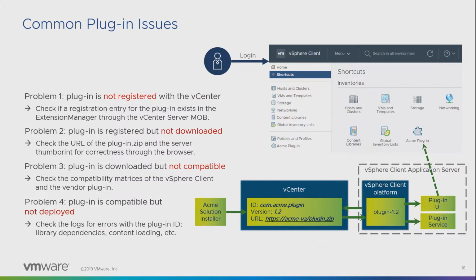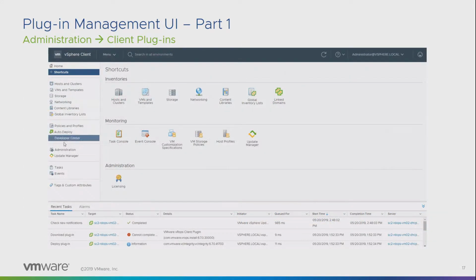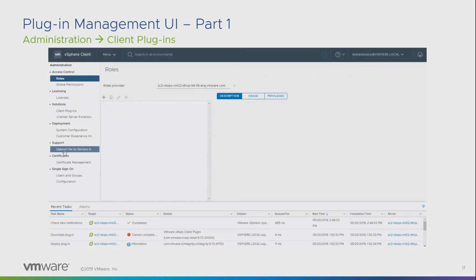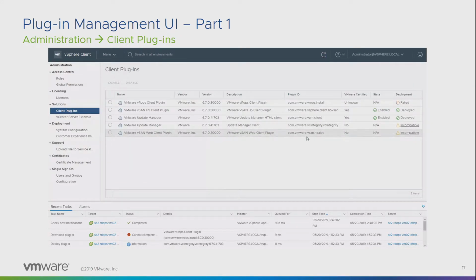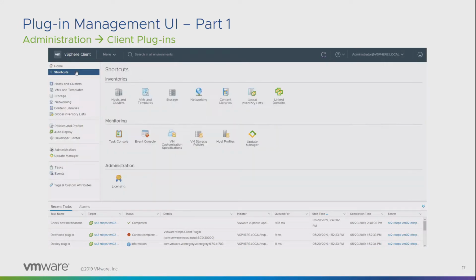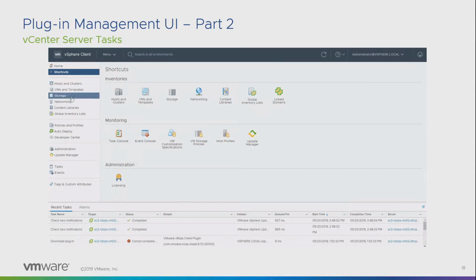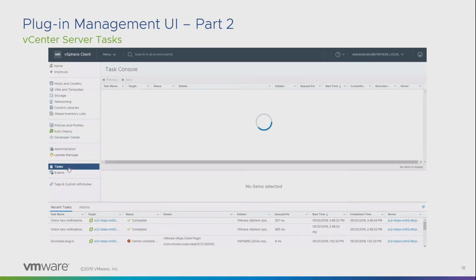So in order to increase the visibility, we introduced plugin management UI. So this is the first part. Stan already showed it, so I won't talk too much about that. But essentially, you can just click on the failure or incompatibility and see the exact error and a stack trace if there is such. And the same is also available through the tasks.